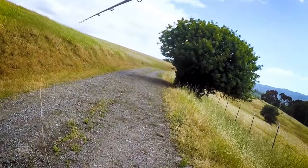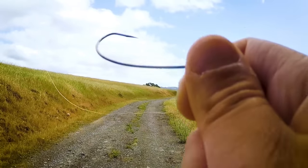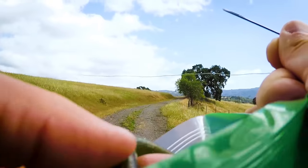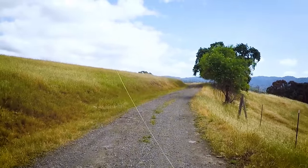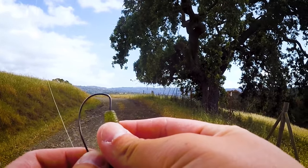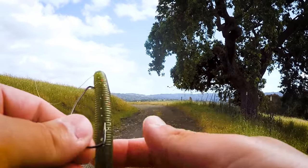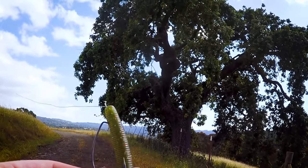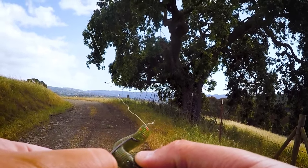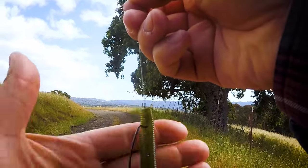Let's start off with a five-inch watermelon Senko. I don't know what the water clarity is like down there but this color seems to work pretty well in general for a lot of conditions. If it's any muddier I think I do have something a little darker, but hopefully this will work. This is the way you do it — put the head through, once you hit the bend bring it all the way through, bring it up there, twist it, bury the hook head. You want to make sure it's like that, so it's gonna come in right there. Nice and straight presentation just like that.